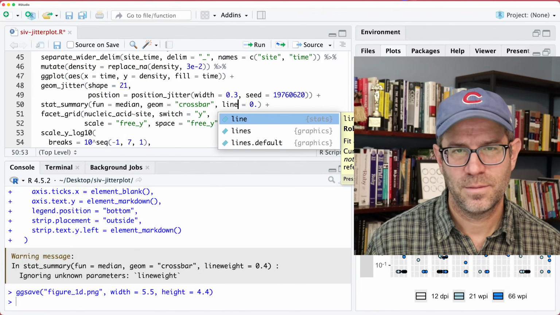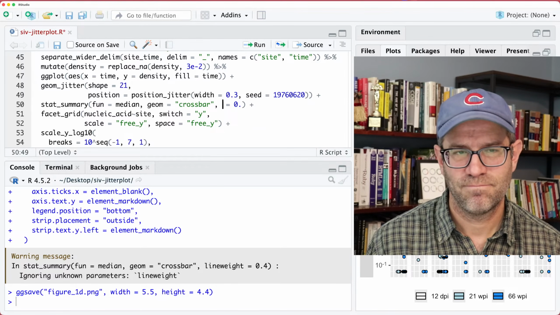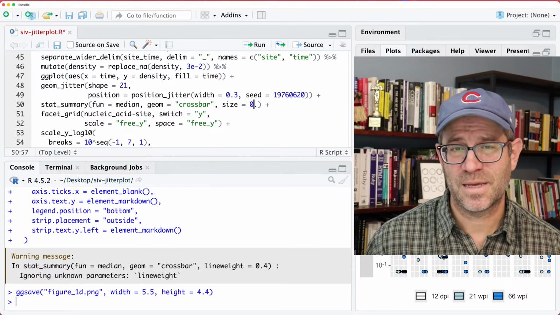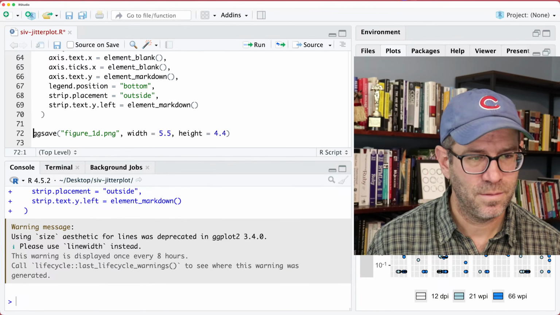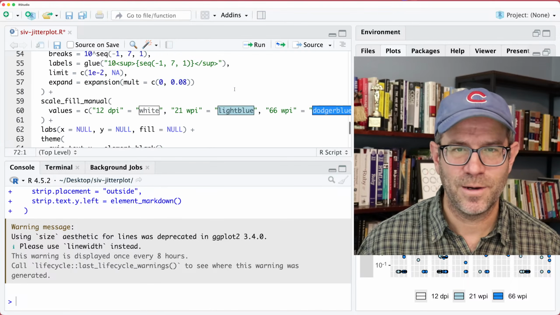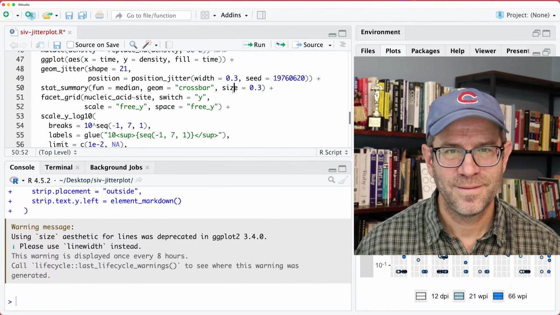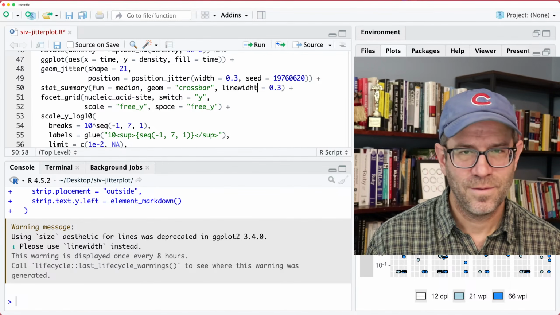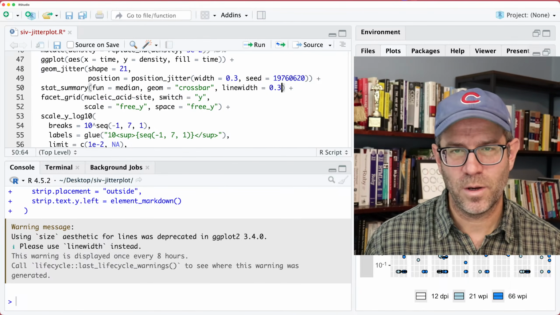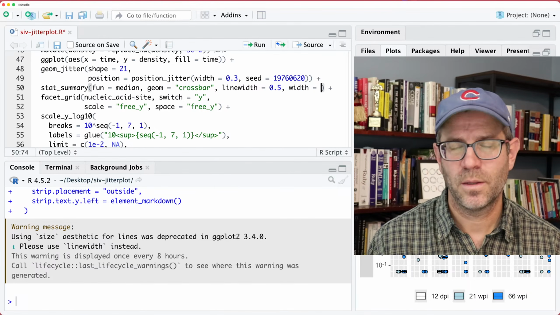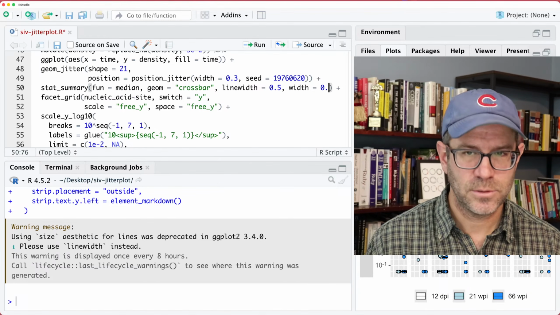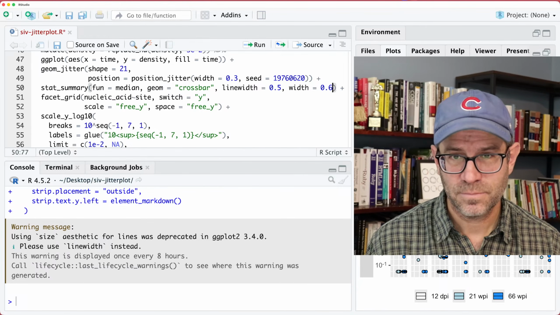Let's do size. 0.3. Line width. All right, that's what I wanted. Line width equals 0.5. And then we'll do width equals 0.6.